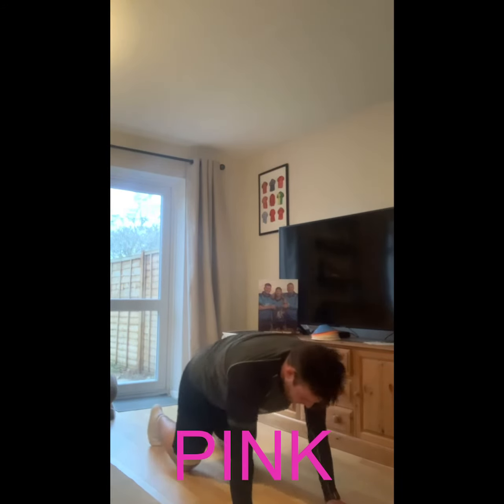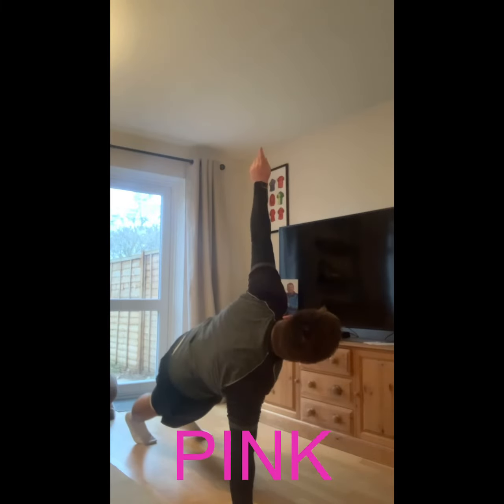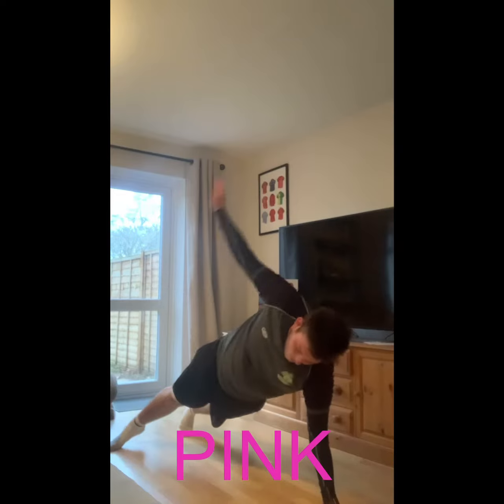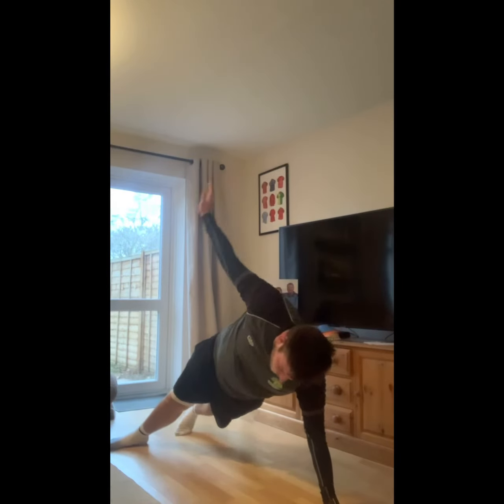Two more for me to do. One, two, three, four, five. Last one. One, two, three, four, five. Okay, so that is your pink challenge, guys. Bit of stretching there. Still trying to keep nice and strong through that core. That was the pink.